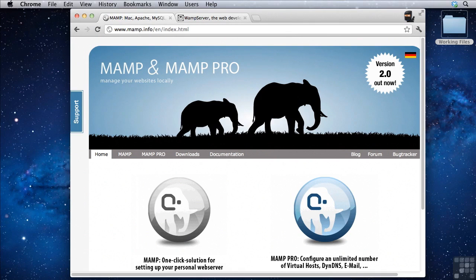In this movie, we're going to be talking about local servers. In the following two movies, we'll be talking about how to install MAMP and WAMP. That's a personal server for the Mac and a personal server for Windows, hence the M and the W at the beginning of the names. But first off, what is a local server?